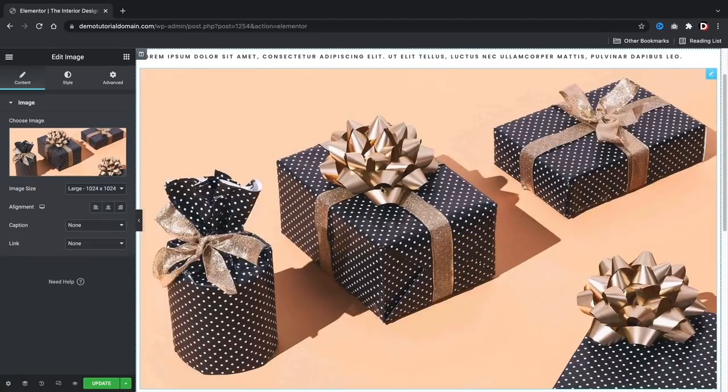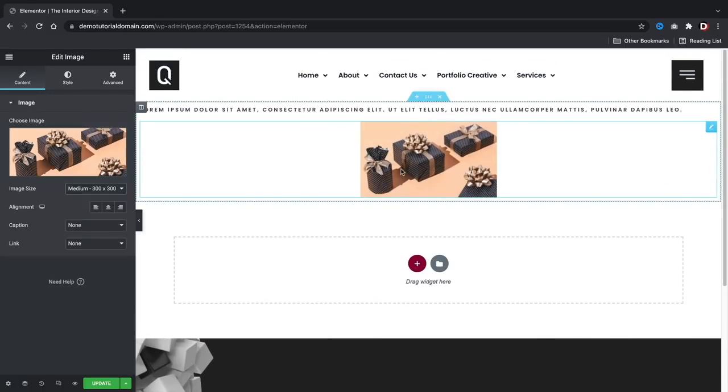Now you guys can use the Elementor page builder, or you guys can use the actual default Gutenberg builder, which is what we did for various posts. So here I'll click on update.